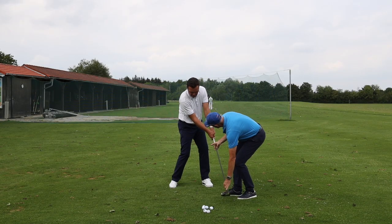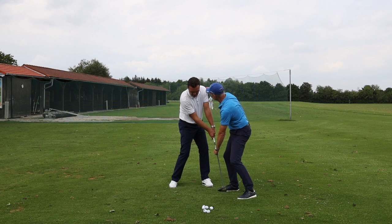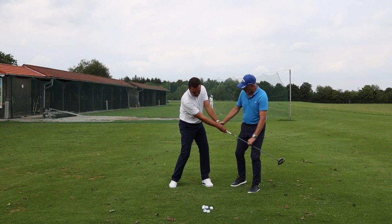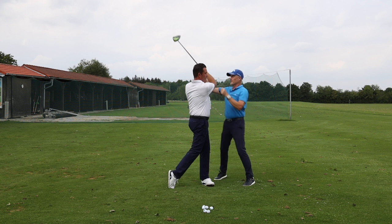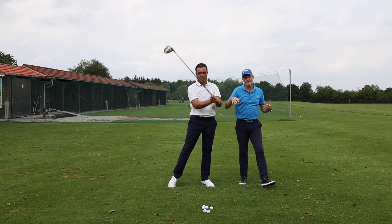At this point, he can't really get any further forward. His hip has stopped rotating, his shoulders have stopped rotating. And the pressure that he was applying here with the right hand will actually help the club to release through the golf ball. Then the club is really pulling out, overtaking, coming up and pulling him out of his address position into the final position. And that's all there is to it, really.